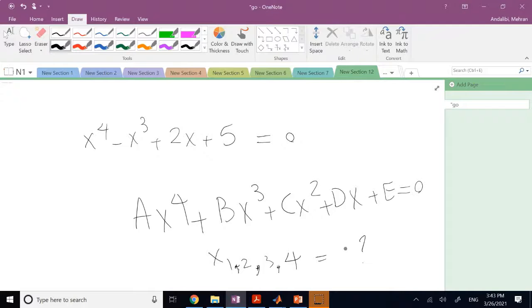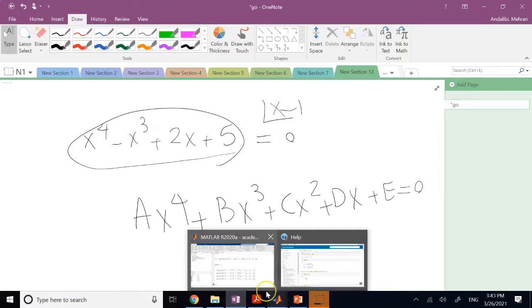You can do something when there is a common factor in them, which in this case there is none, there is no x in them. Or if you know a root of this, then you divide by it. Let's say the root of this is 1. Then you divide this whole thing by x minus 1, bring it down to the third order, and then try to solve the root of that third order, which again you still don't know. So in general, there is no analytic solution.